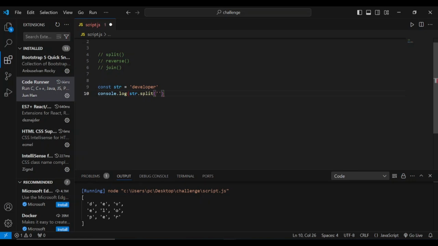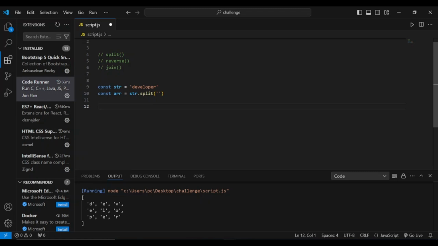After I did that, let me convert this into another variable. Store it in a variable called const r, for array. So now I stored this inside an array called r. What I'm going to do right now is create another variable to print this array.